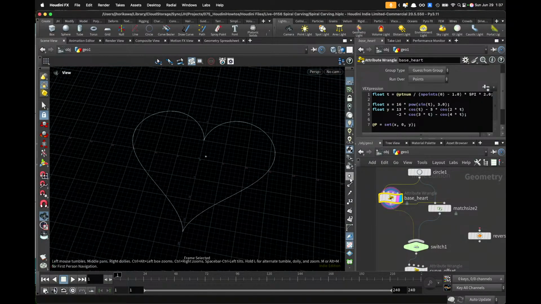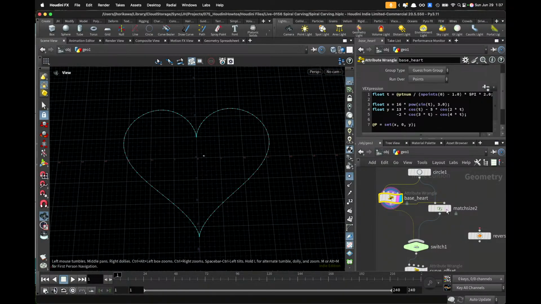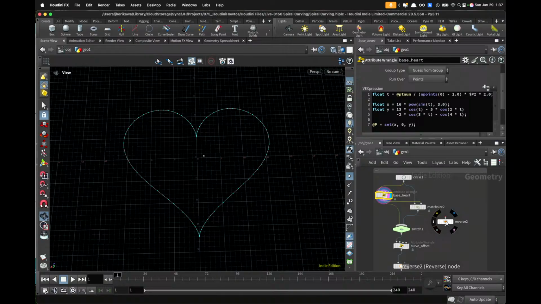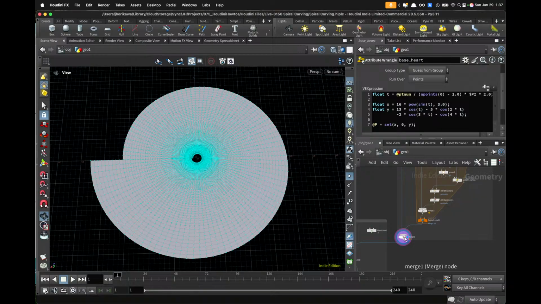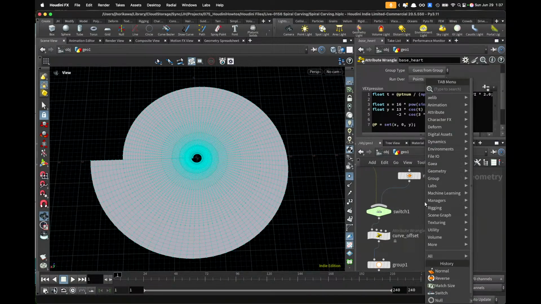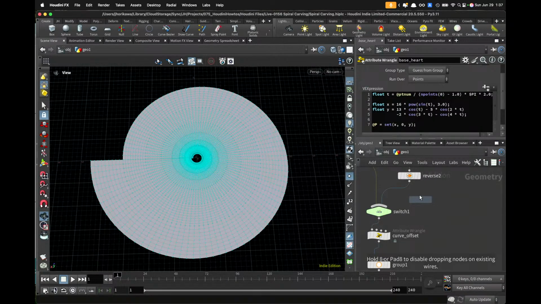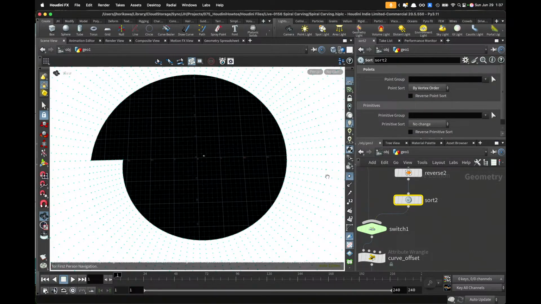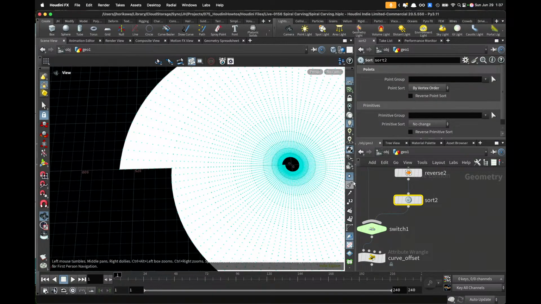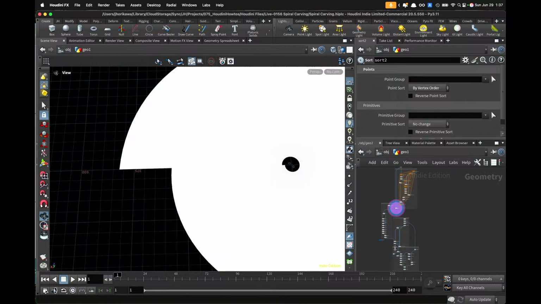Okay, so what's so different between this one and this one? So if I do the reverse, I think I should also resort the point number based on the vertex order. Okay, now it works.